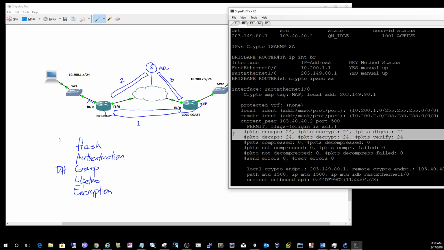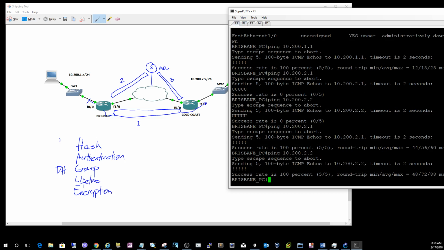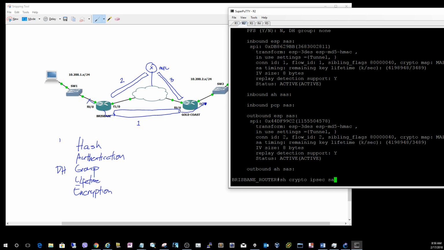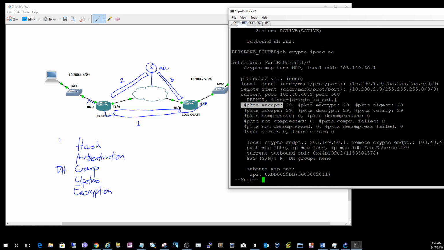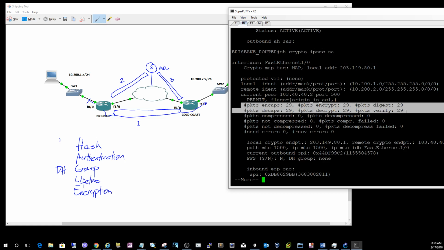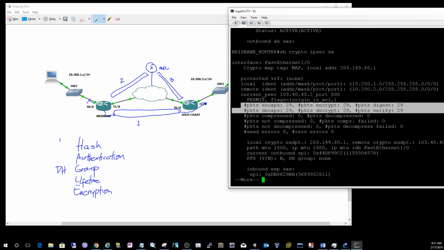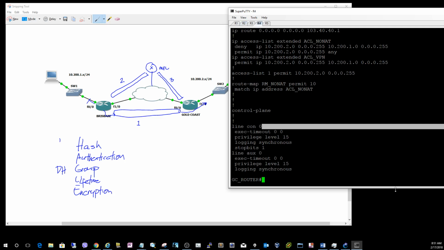Okay, so if you have your encap decap information, if this is going up whenever you try to send any traffic, like a ping, so let's send another ping, and if we run that command again, you will notice that this has increased again. Okay, so you just sent 5 packets, and you notice that these guys increased by 5.